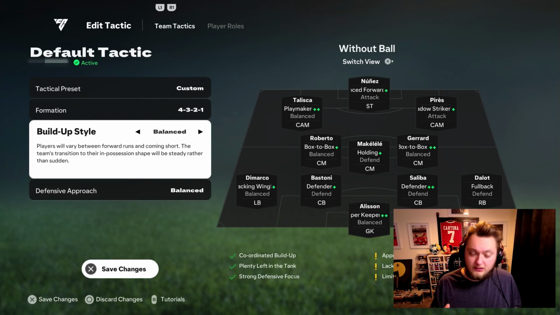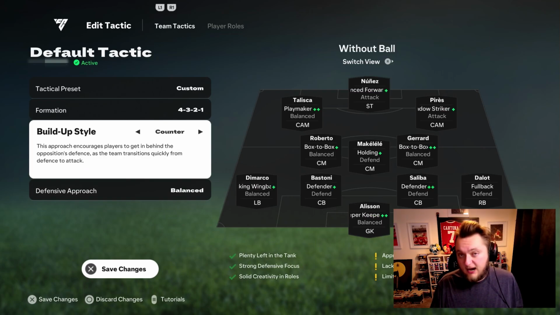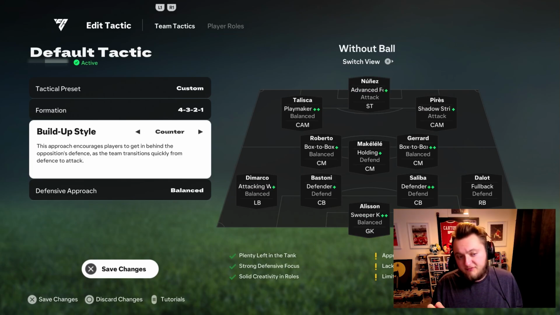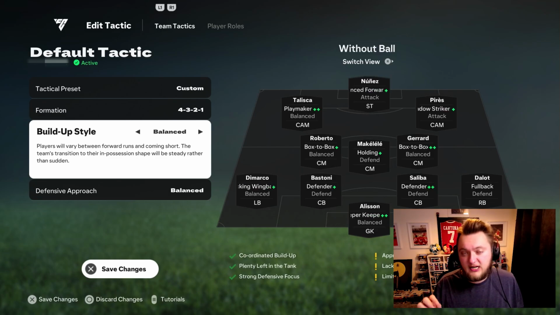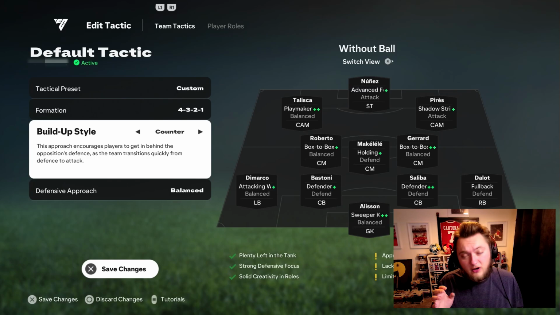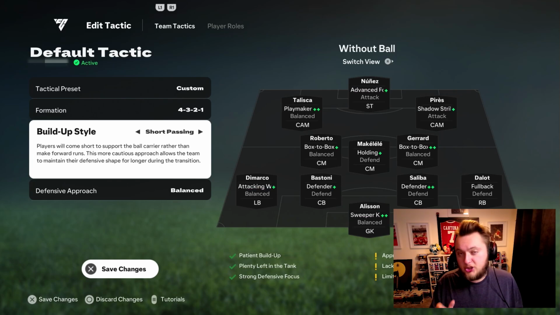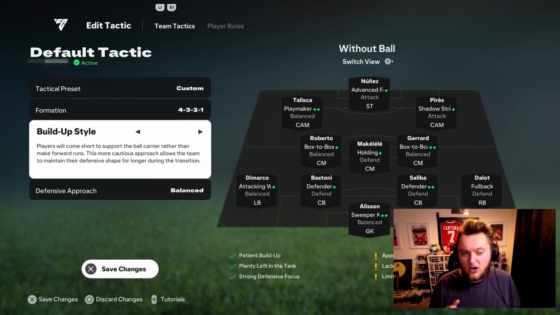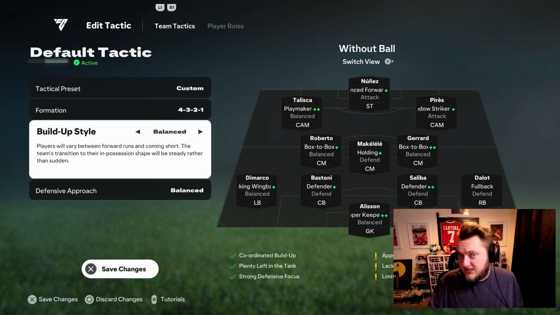Build-up style. Now, it's unbalanced, and I really do think counter's really good, and I also don't mind short passing, but if you switch to one of these, so often you are absolutely limiting yourself in the way that you can play the game. There's not a lot of ways you can play this game anyway because of how stupid and broken it is, but you are shoehorning yourself into playing these two styles if you do go for them. So I recommend balance specifically for this formation. It just works the absolute best.